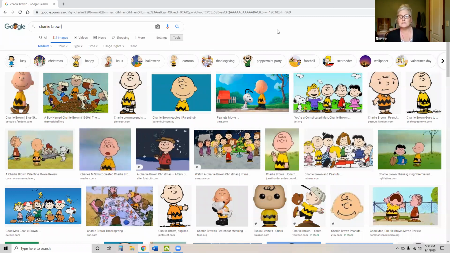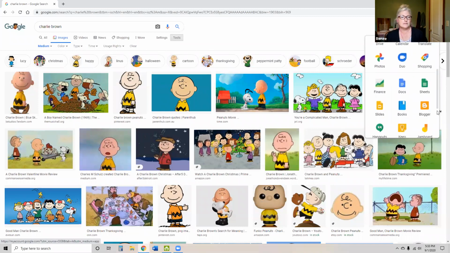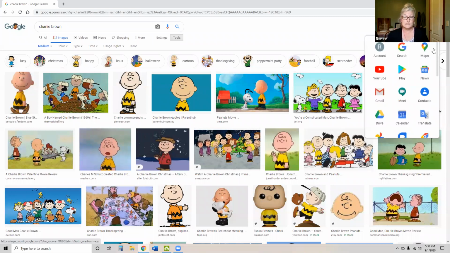The next thing that we're going to take a look at, I'm going to go over here and use this little grid here, and that's going to bring up a lot of the Google apps. There's my Google search, maps. We're going to look at maps here in a minute, and if I scroll down, you can see a lot of other options here. But like I said, we're not going to go over all of these. There will be some apps covered in a different class. The next thing that we're going to look at is news. So let me click on that and get it pulled up.